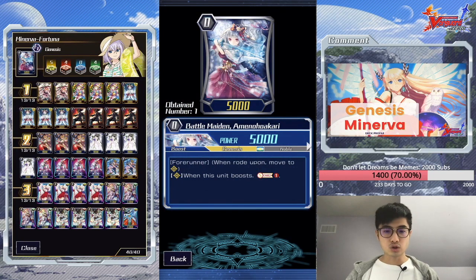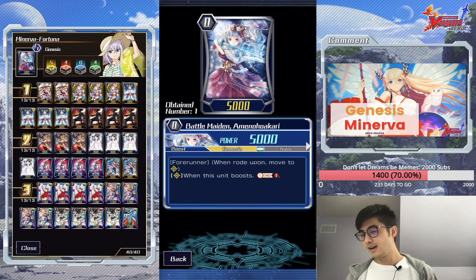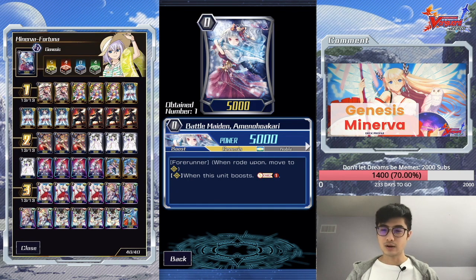We're going to be playing a new starter, Battle Maiden, Amino Hoakari. Alright, let's just call it Battle Maiden. Forerunner, when rode upon, move it to a rearguard circle. When this boosts, Soul Charge 1. Generally speaking, put this behind your Vanguard. We're playing this instead of the other starter. The other one's still pretty good.